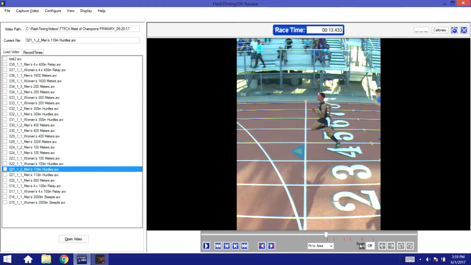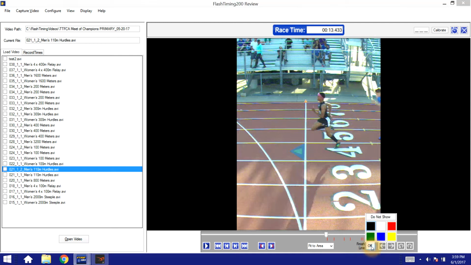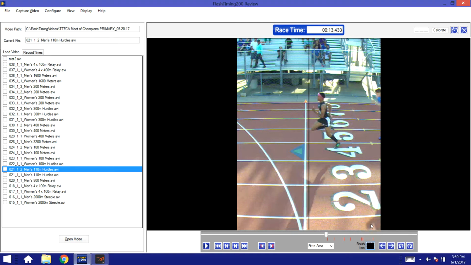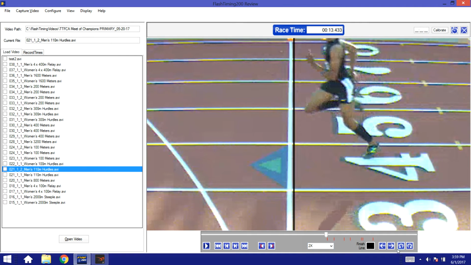We're going to click this button that says finish line, which is set to off. You have different colors of the finish line. I'm going to select the black one here because it's a little easier to see, and we just need to line that up with the finish line. So we're going to click here. You can also zoom in on this so it's a little easier to get it lined up with the front edge of the finish line. This little arrow down here at the bottom, you can toggle it until it's lined up with the finish line, and there we go.